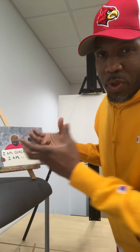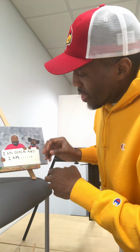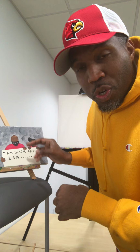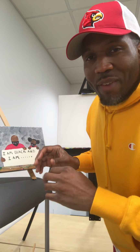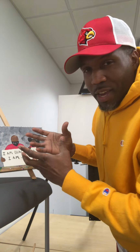I just wanted to go this route so that you can bring out the people that you're drawing. Since they're in color, they don't mix in with the background too heavy. So the background's like a light black and whitish, and then you got them popping out to you in color. So that's why I did that.